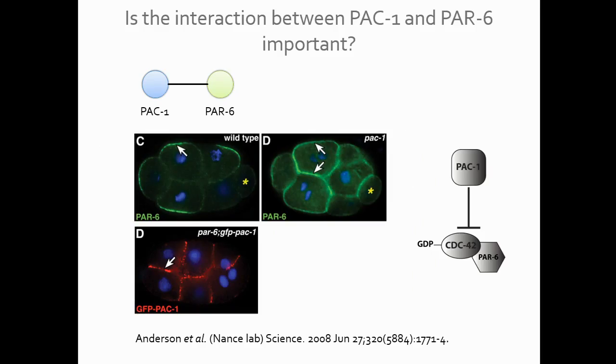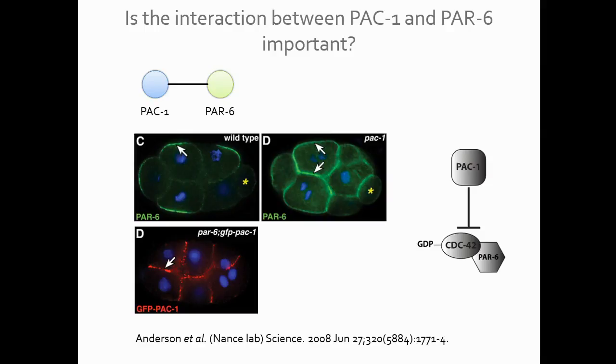And I'd like to spend the last few minutes of my talk telling you about one particular protein interaction that we examined in more detail. And that's a protein interaction between the Rho GAP protein PAC-1 and the cortical polarity regulator PAR-6. The reason this initially caught our attention was that the phenotypes of these proteins by RNAi overlap significantly, and also that quite a bit was known about PAC-1.